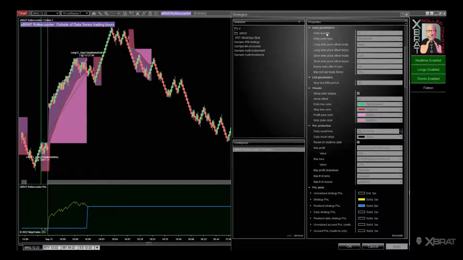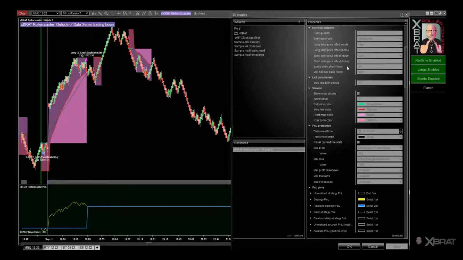So some of the main parameters for this auto trader for the roller coaster for MNQ on this particular chart type: entry quantity is 2. The order type is stop market. On the long entries, I've put it at long entry price offset by 2 ticks. Now, these can move quite quickly, so that allows for a little bit of slippage, if you like. You can put it on 1 tick and become very, very aggressive. But in reality, I think 2 ticks with MNQ is fine.